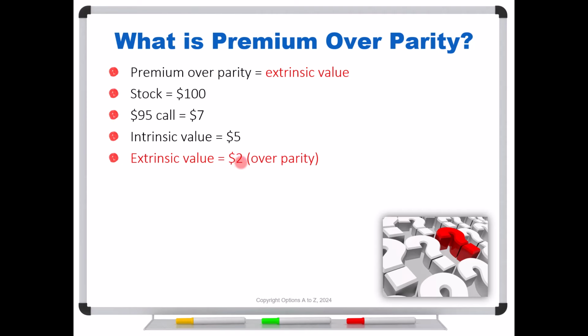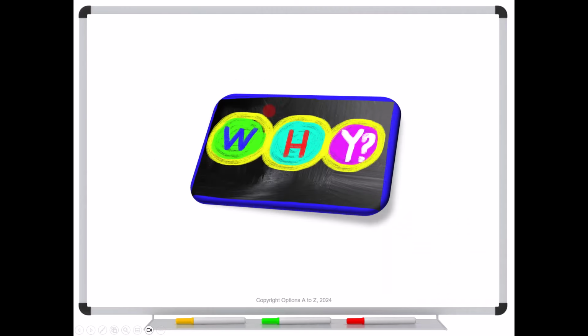So professional traders, when they're looking at this option, a lot of times they'll just say, I bought the option at 2 over. And that's just a short version of saying, I paid $2 of time value. If the stock is 100 and I bought the 95 call, you should immediately know it's got to trade for at least $5. So that's not even remotely interesting. We know that. What's interesting is how much did you pay over and above the intrinsic value. All right, so that's what we're talking about when we mean premium over parity. But the big question is, why is this important? What can you gain by looking at things in terms of premium over parity?